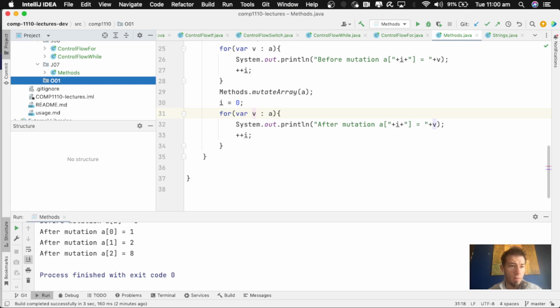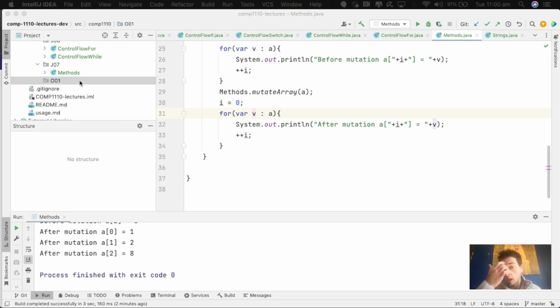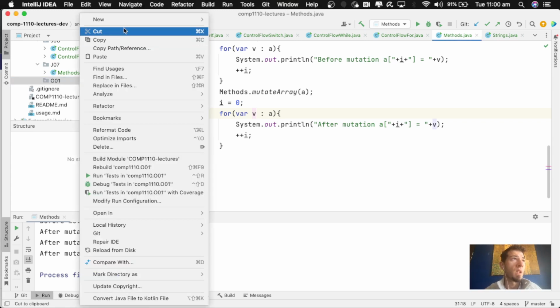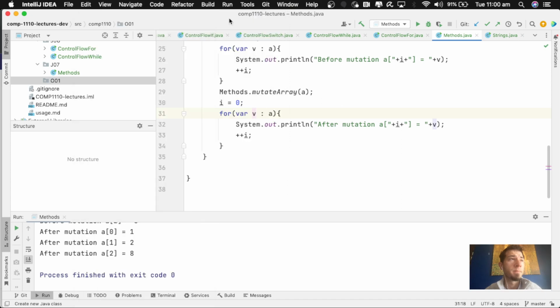And as usual, we need a class that contains a main so that we can test all our ideas in terms of classes. So let's do that.